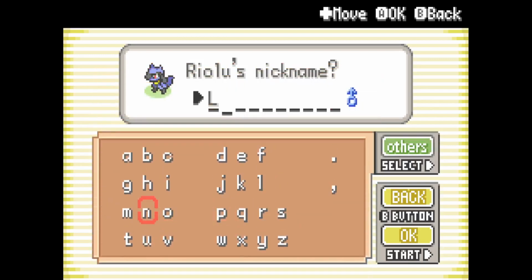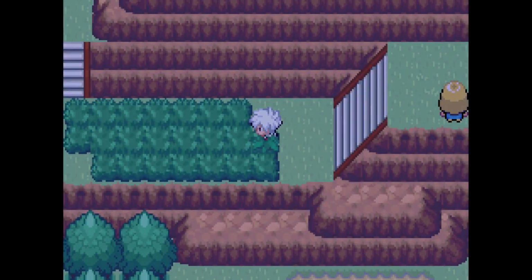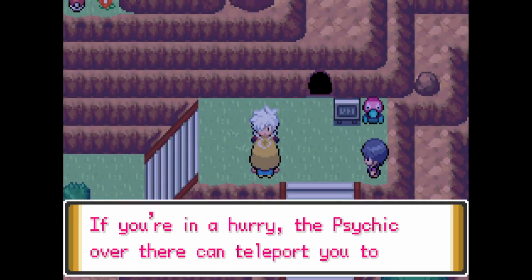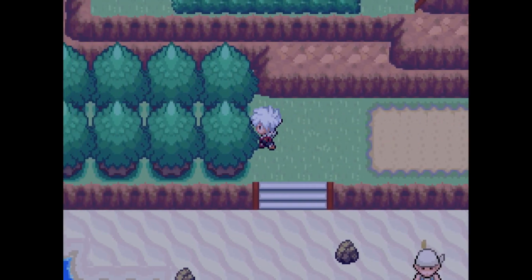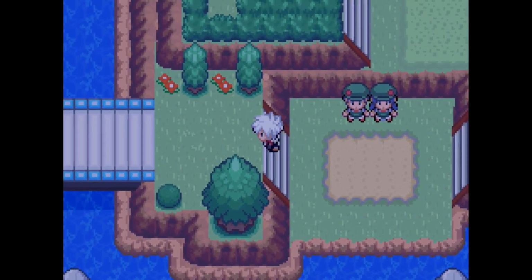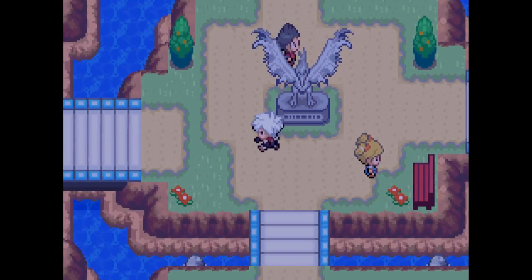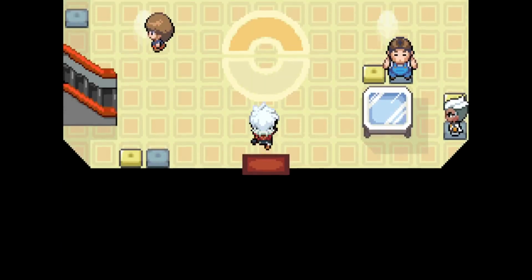Let's call you Lucius. Lucius. Yep. Still no honey, too. Good, we have a Riolu, which means we're gonna have Lucario. We're gonna go take care of that now. I know that Makuhita was just starting to get promising looking, but not now. Get in there. Stop messing around.